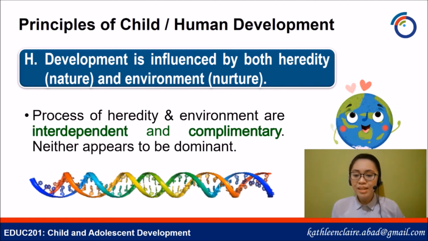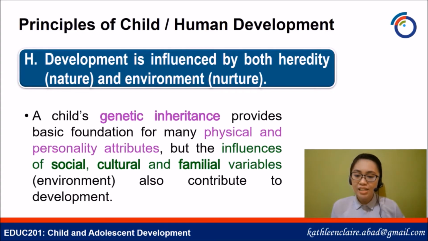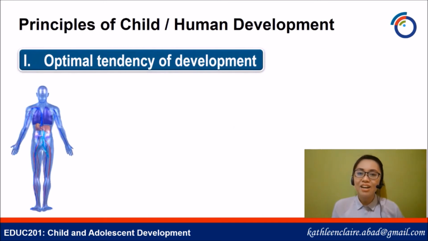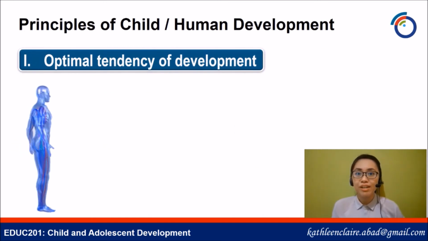Right? A child's genetic inheritance also provides the basic foundation for many physical and personality attributes, but the influences of social, cultural, and familial variables also contribute to development. So, hindi lang purely yung genes ang nakaka-apekto sa development ng isang bata, but also the environment kung saan siya exposed. And last but not the least, we have the optimal tendency of development.